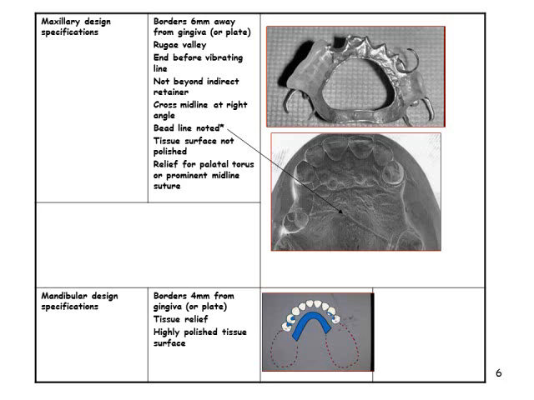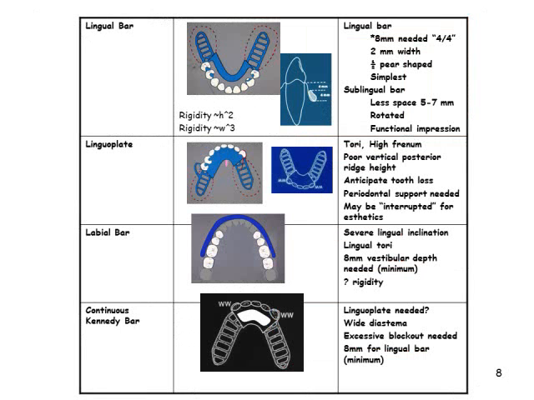The simplest mandibular major connector is the lingual bar. Certain situations require the use of other types of connectors, with the lingual plate being the most common. We will discuss the more common types of major connectors. The lingual bar should be used for mandibular removable partial dentures, where sufficient space exists to place a rigid bar between the slightly elevated floor of the mouth and the lingual gingival tissue.